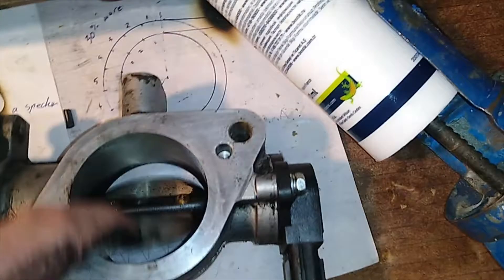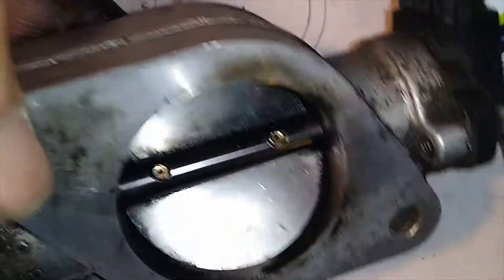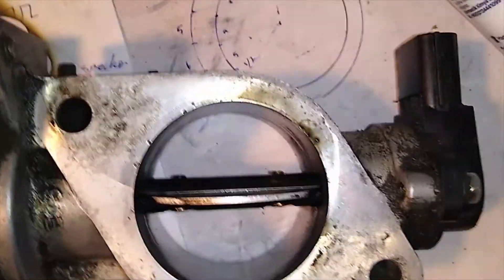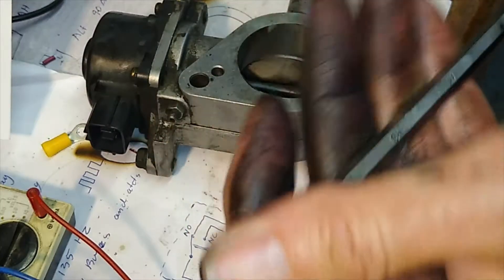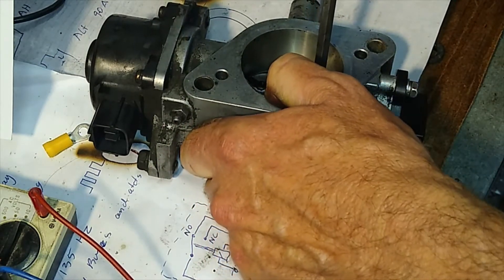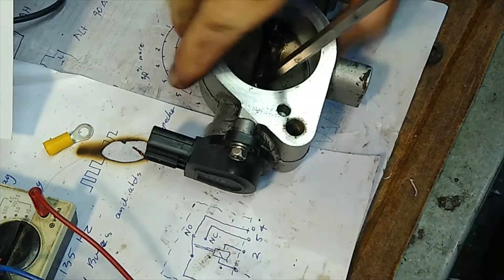If it can't read that, it's going to throw codes. We'll get rid of that plate, and if I'm not happy with the way it runs I can always put it back in. These screws are apparently a bit tight to take out, and they may have peened ends — there are little punch marks in there to splay the brass screws out to stop them falling off and going through your engine and wrecking it. When you go to take the screws out, find yourself a good screwdriver with a sharp point — don't use a poor quality one or you'll round the end of the screw off. Push down, there we go — that little snap is it breaking free, and then it'll just wind out.